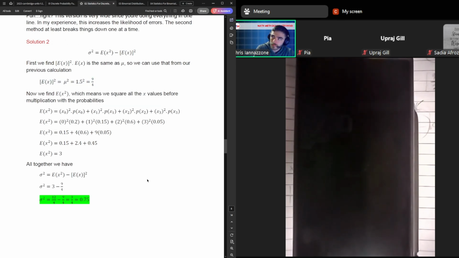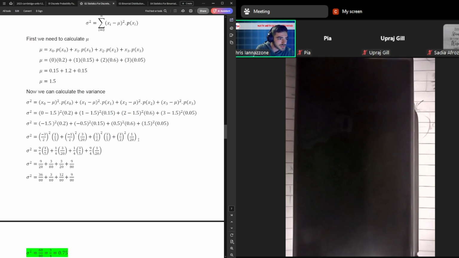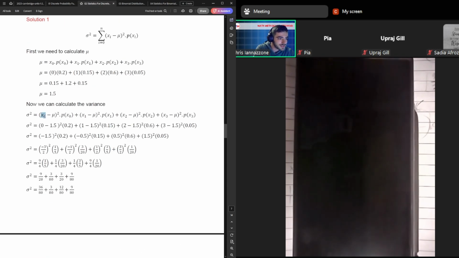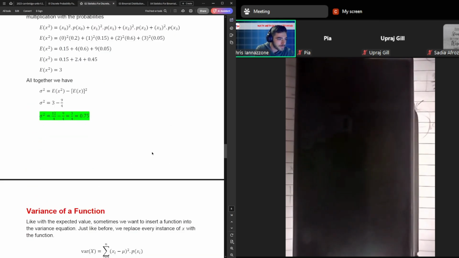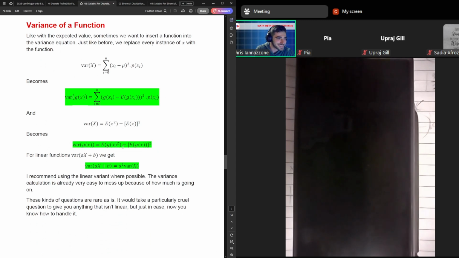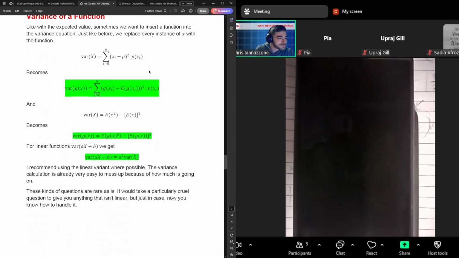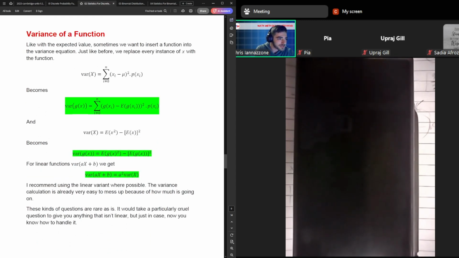So yes, you've got to do it in parts. It'll be more lines of working, but the lines of working will be significantly shorter. Like this one is just squaring your x values and multiplying probabilities. In the other one, you're doing the x value, subtracting the mean, squaring it, then multiplying by probability. And you do that a number of times. And it's like, just forget it. Do it if you want, but not for me.